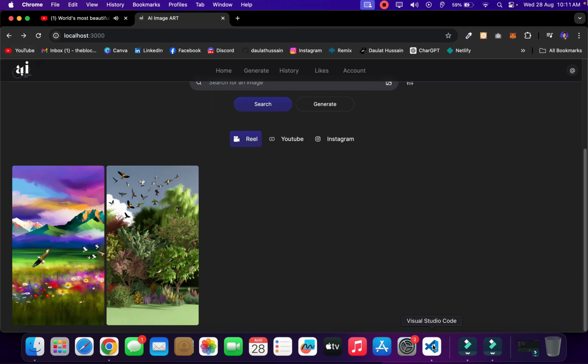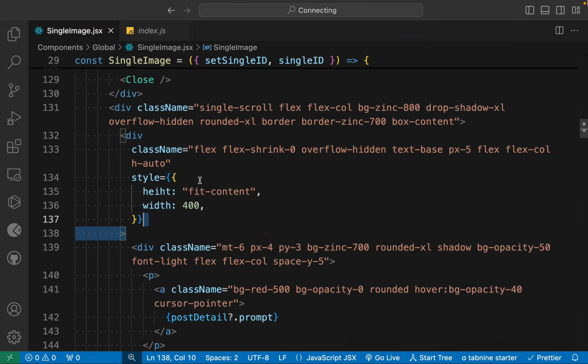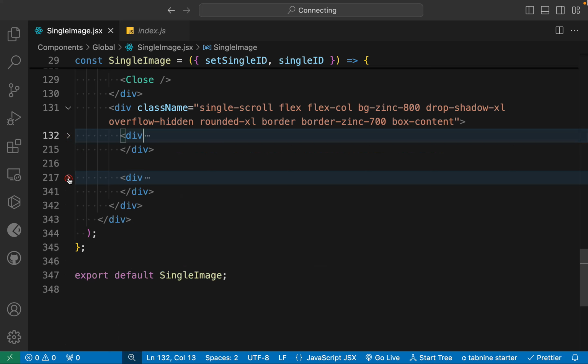Come back here, and we have to do a little bit of a fix so I can see the problem. So here we have these two divs. Close this one, and I have to wrap this inside a div. Okay, so let's take another div.